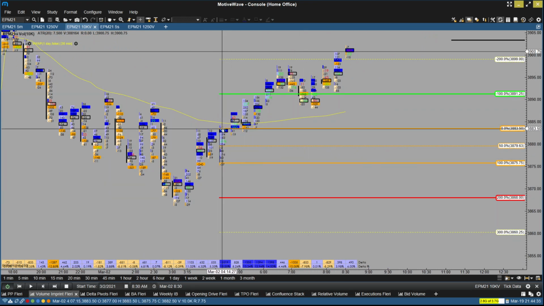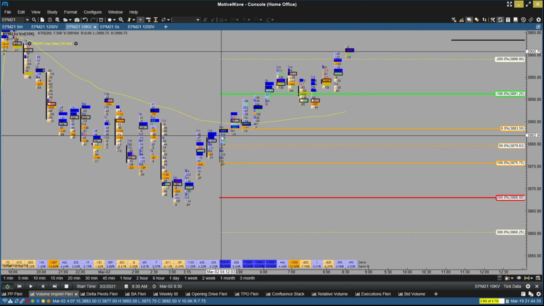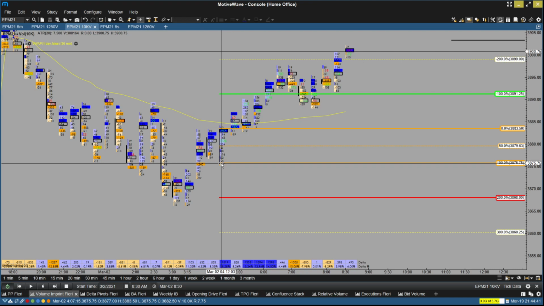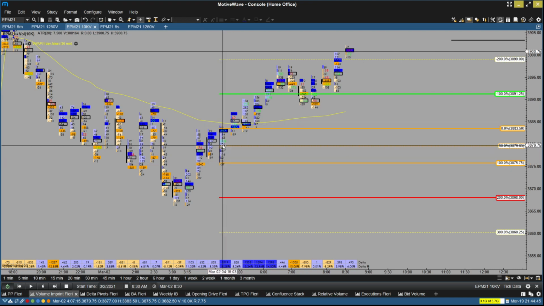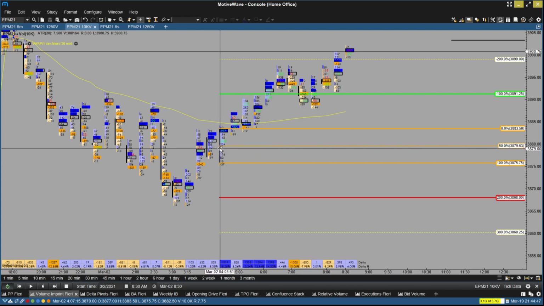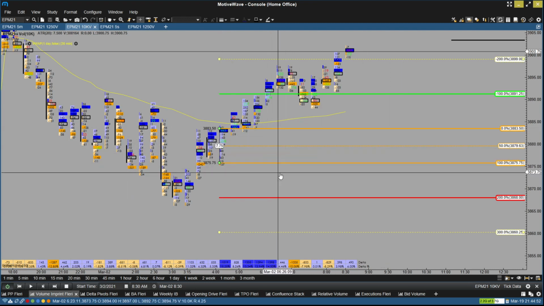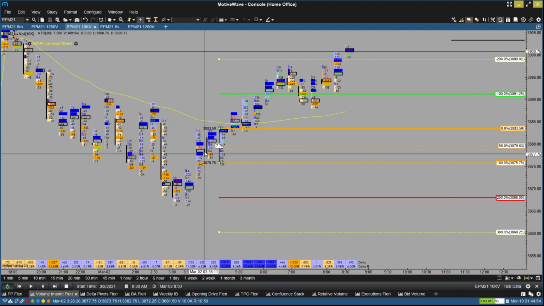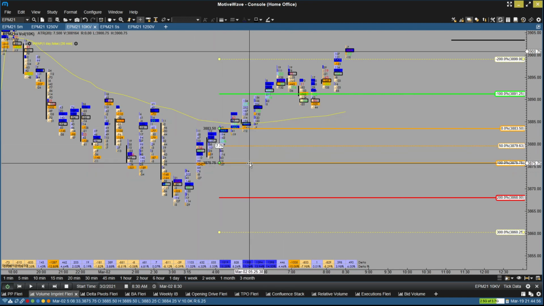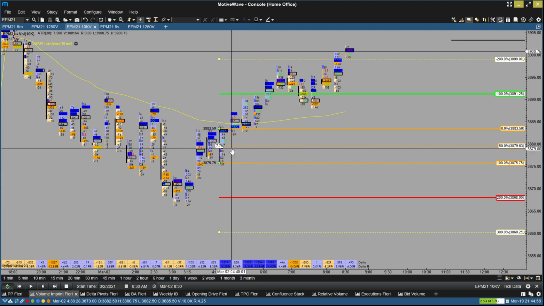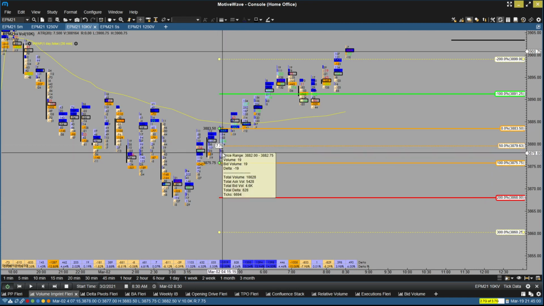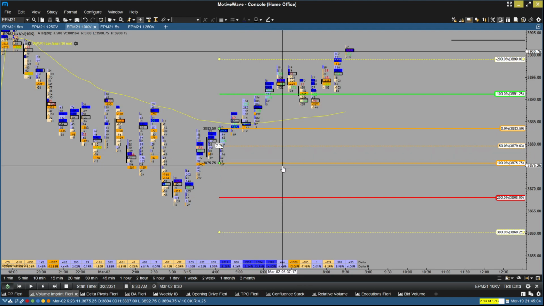So the SDP high is the high of that candle. The SDP low is the low of that candle, and the actual SDP, or the session delta pivot, is the center of that candle. If you click on this bracket here, you can see that the breadth, or the distance in points from the low to the high, is 7.75 points, which is important for how I'm trading these channels.